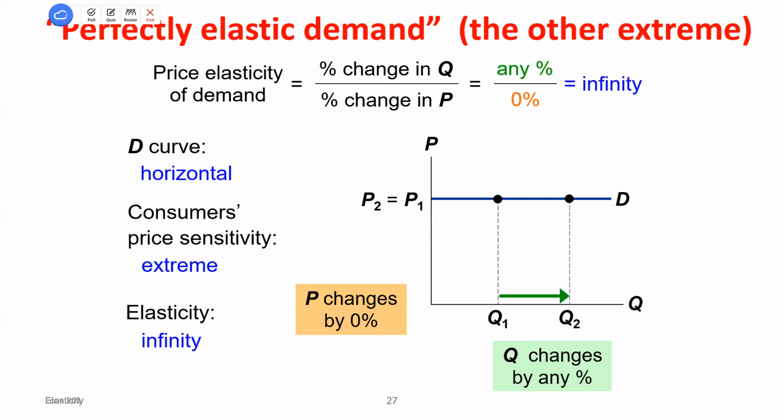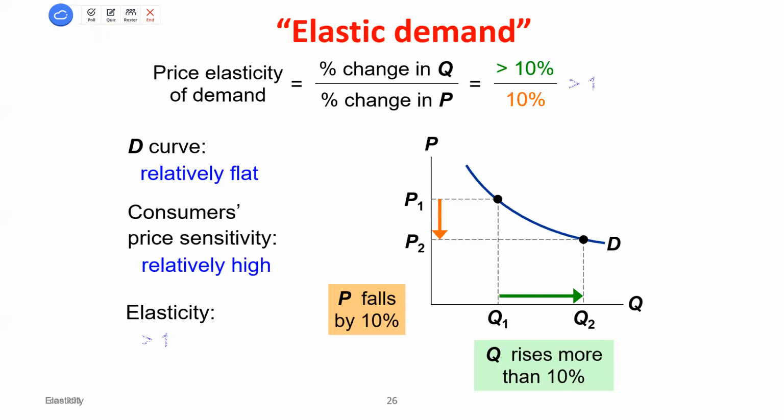And then, we know that in practice it more than likely won't be perfectly horizontal. But what if it starts to become just a little bit steeper? So it's still pretty flat, right? Then even with pretty small price changes, if price falls by 10%, we'd see quantity demanded change by more than 10%. So now my numerator is greater than my denominator, and I end up with an elasticity that's greater than 1. Those are all the different ways of thinking about it, saying it, and seeing it visually. But these are going to be our ranges here.